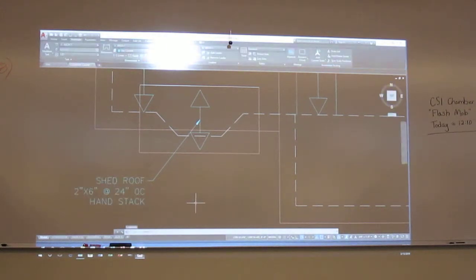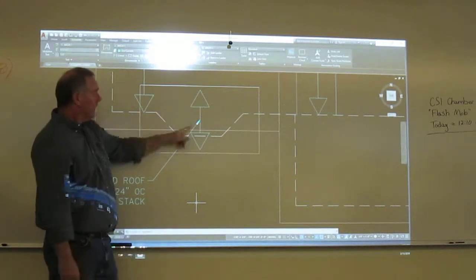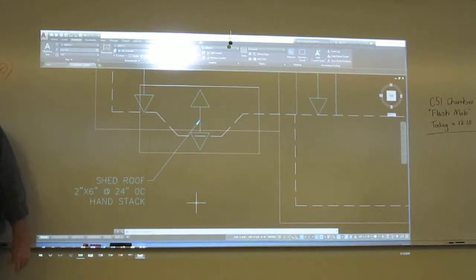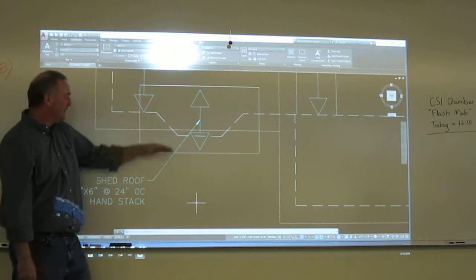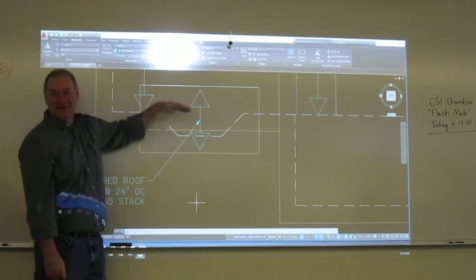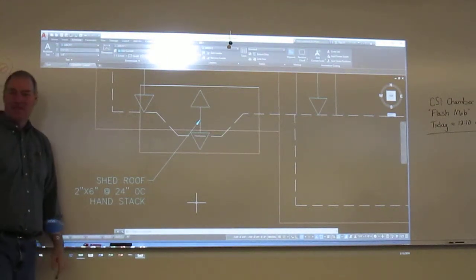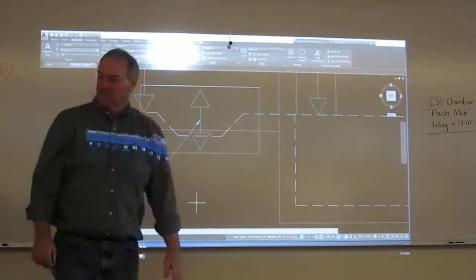What about mine's not shed? Yours is gable. You'll probably use trusses on that one then. I would use it, because your framing note then is gonna go this way, right? Mm-hmm. Okay. And I would just tell them, use gable standard trusses. And you only buy 2 trusses. But they'll do all that framing for you. So you're gonna have 1 truss there, 1 there. Mine's here, more of a hip, isn't it? I mean, isn't it more of a hip? It has 3 sides, one. A hip or a shed?